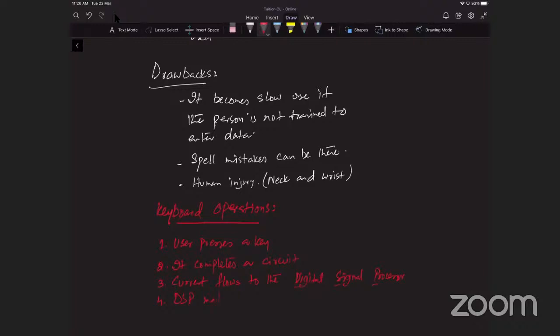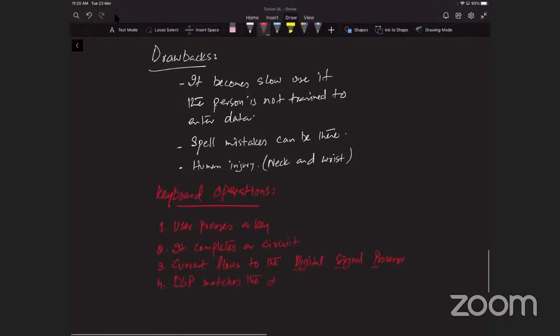DSP matches the data with a preset list. Pressed key is determined.